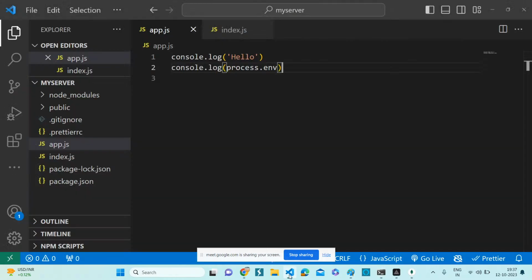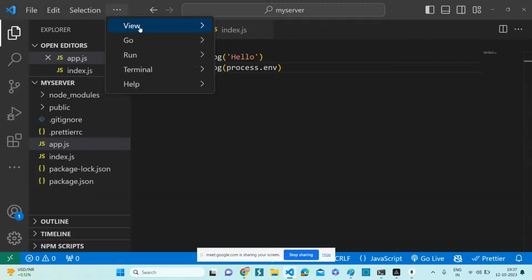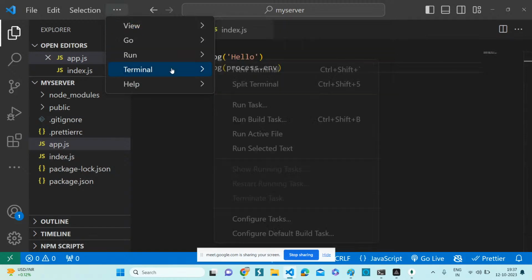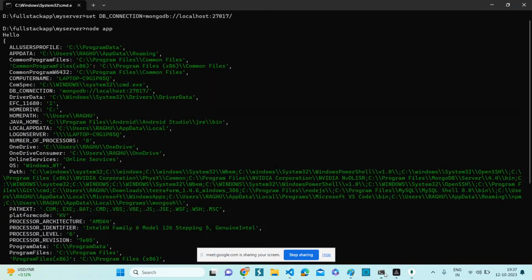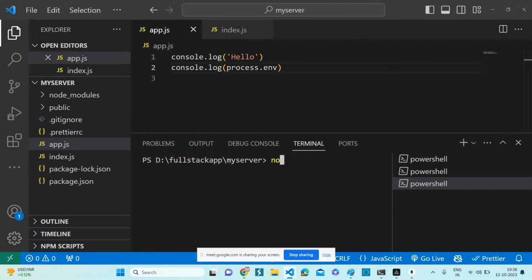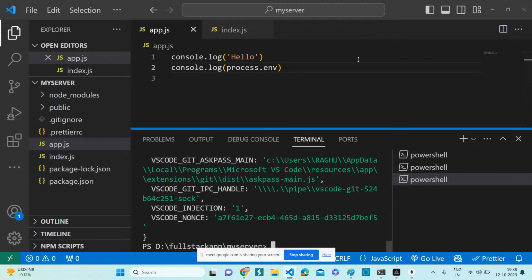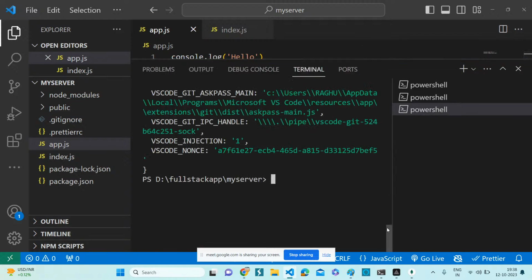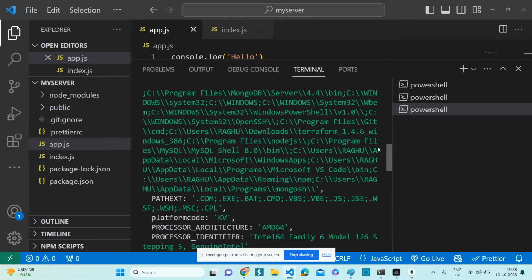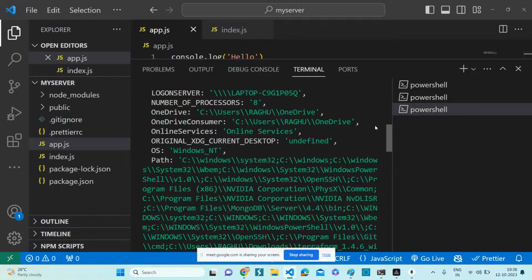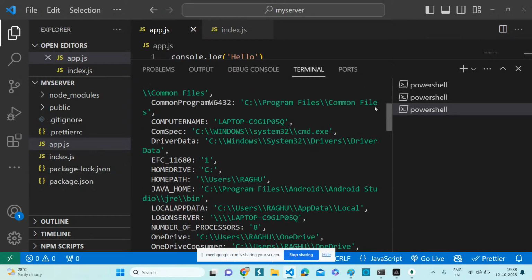If you just run it in your terminal, it is different, right? I just ran that through this command prompt. Now I'm running the same thing, node app, in this other terminal. Let's see whether you will be able to see that information in this terminal. It's in alphabetical order, right? I will just scroll up. Are you able to find DB connection here?